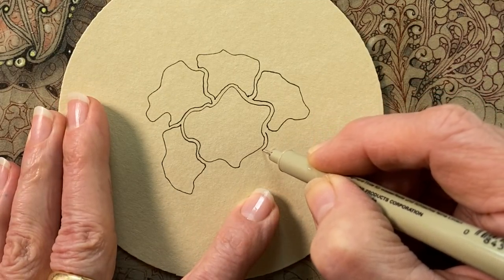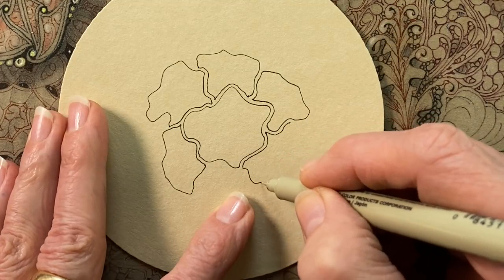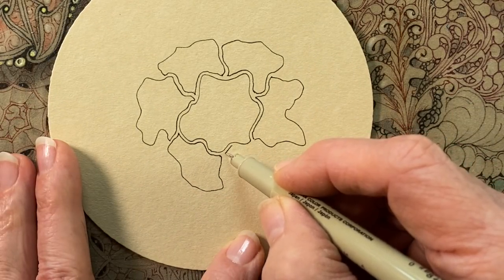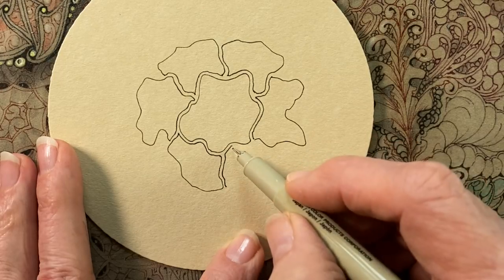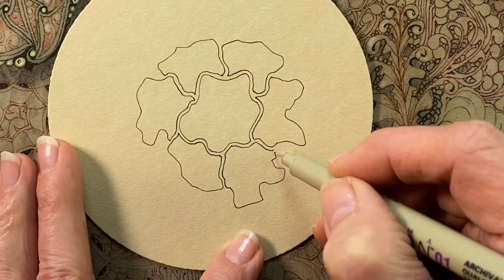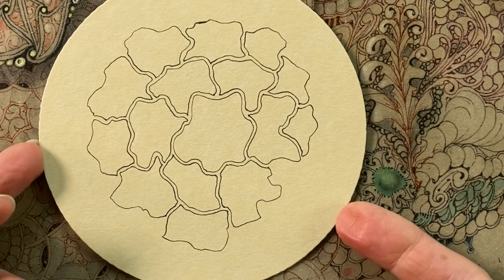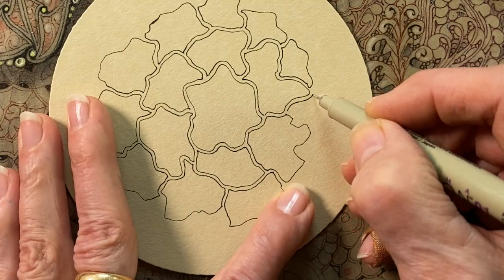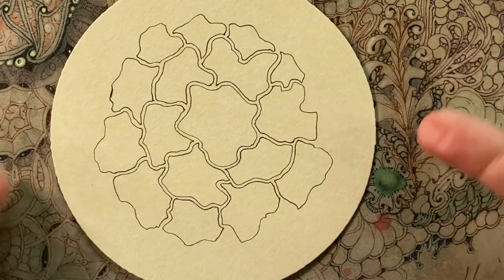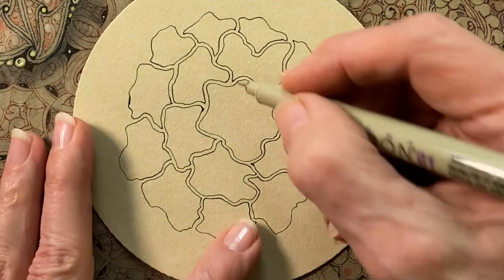You might notice that background — that is Maria's blotter on her desk, her working area. Every time she drops a blob of something, she tangles around it. You can see all the blobs of color. It's a suede mat that you can get in any art supply store, and I love drawing on it — it's the perfect cushion for drawing. I've got these blobs going around creating an almost circular, zinnia-like look, but it doesn't have to be exactly circular.